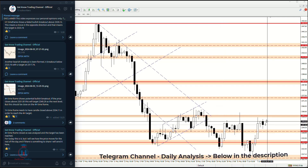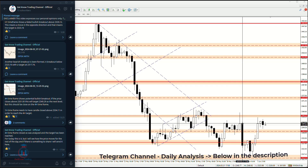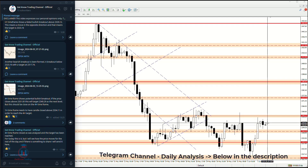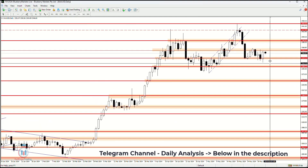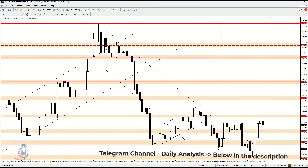On the four-hour time frame, the price stopped at the critical level of 2348.52, where it created a bullish breakout and then reversed back down. Based on the daily analysis, I am expecting that the price will continue to jump between these two price levels, and we will see what happens on the lower time frame.